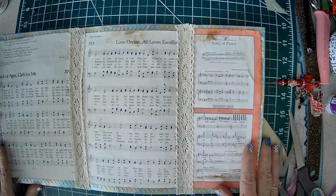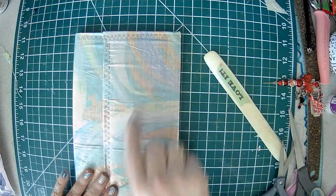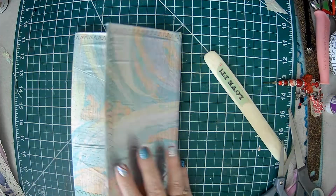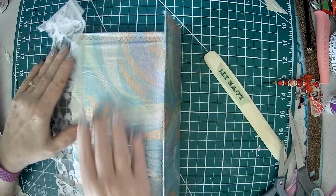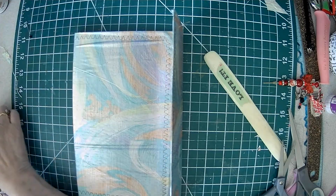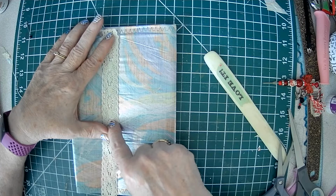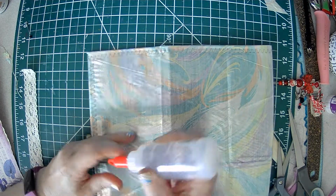Okay, so here's our little book. And I think I'm going to put some trim on there as well. Do I want to put a piece of this? No, I'm just going to put this on here on the edge because then when I put a closure on it, it'll have something to reinforce it. So let's just finish this and we can move on.